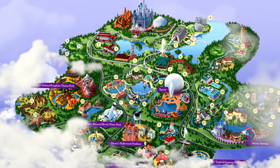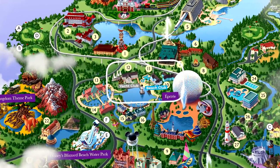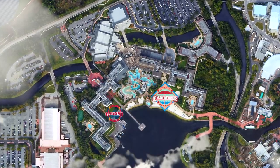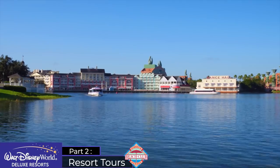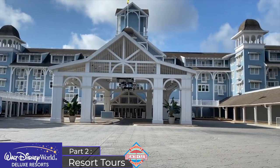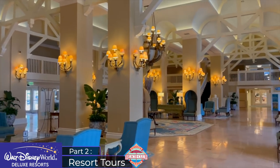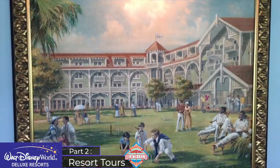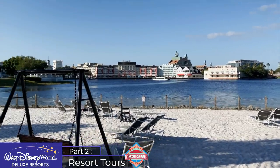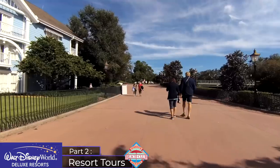For the second resort we're headed to the Epcot Resort area for Disney's Beach Club Resort, which opened in 1990 alongside Disney's Yacht Club — its sister resort — both sharing amenities and staff on the shores of Crescent Lake. Disney's Beach Club is themed after the seaside cottages of 19th century Newport, and its blue colour distinguishes it from the Yacht Club. Inside, the seaside theming with New England paintings provides a pleasant beachside atmosphere. Both Beach Club and Yacht Club are blessed with arguably the best location and transportation within Walt Disney World — you're a five-minute walk from the bustling Disney Boardwalk and the international gateway entrance to Epcot between the France and United Kingdom Pavilions.